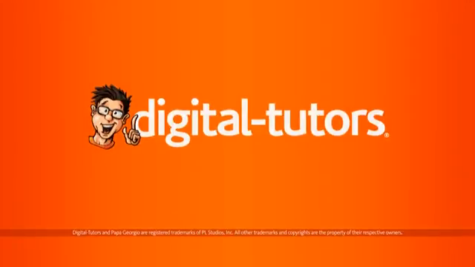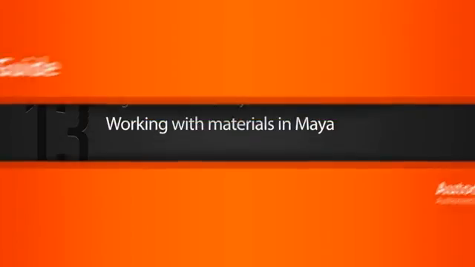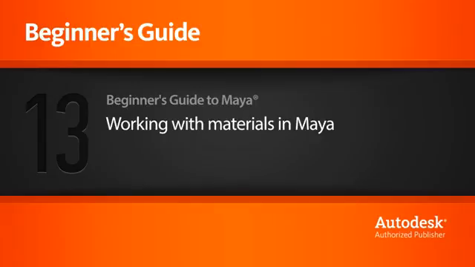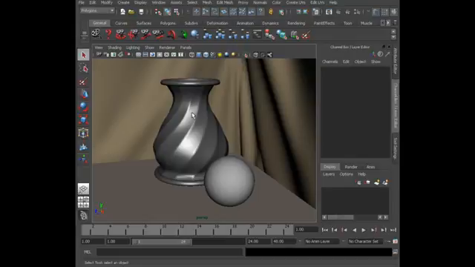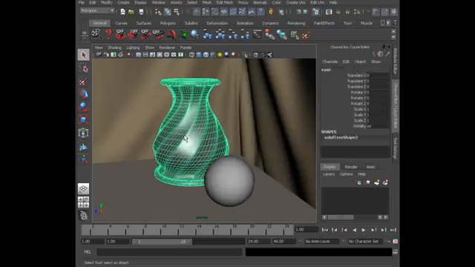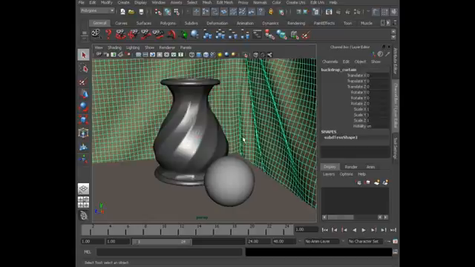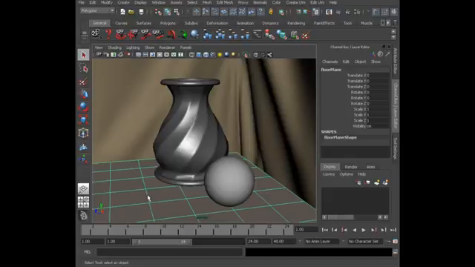In this lesson, we'll learn how we can start to work with materials inside of Maya. Alright, so in the real world, whenever somebody asks you what kind of a material something is made out of, you're going to be thinking about whether an object is made out of metal, whether it's made out of wood, whether it's made out of paper, plastic, things like that. Now, these kinds of materials are the basic building blocks of our same objects in Maya, so we can actually start to give our objects the look of something like metal or cloth, plastic, or whatever the case may be.